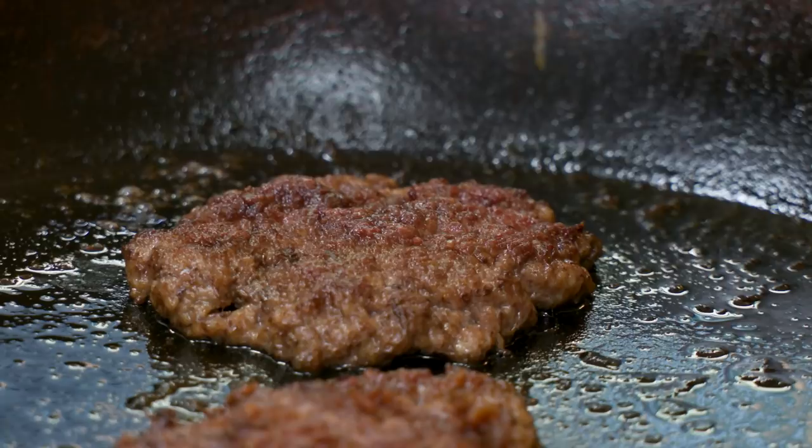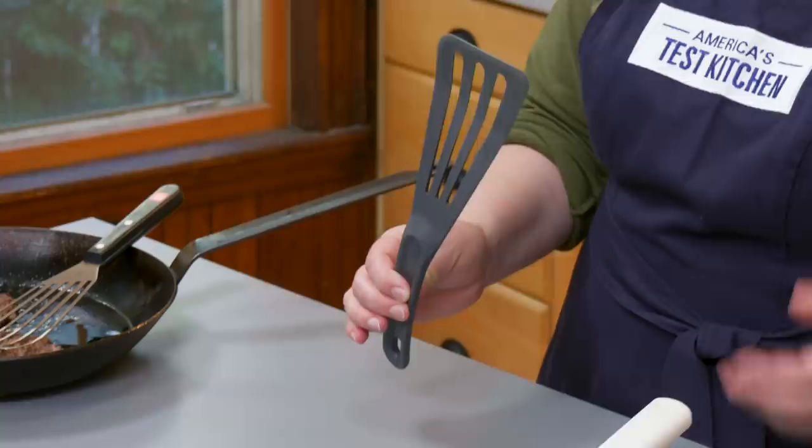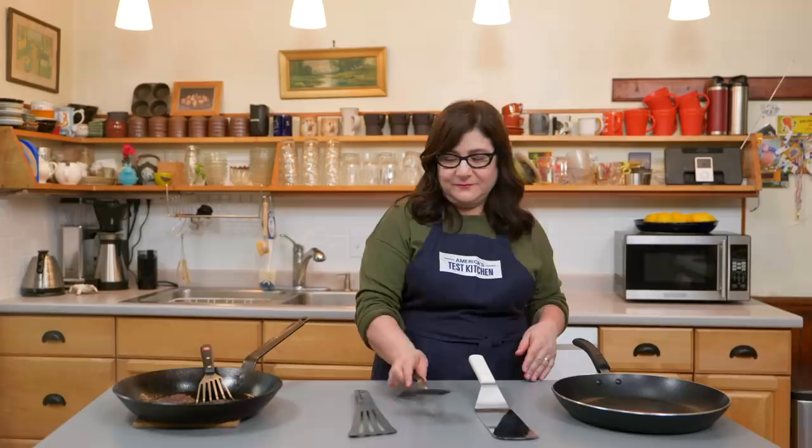By design the Woodstaff is a fish spatula for lifting delicate fillets, but it's so much more. The wide head has a super sharp front edge, slightly turned up, so it can slip under anything. It's agile but strong enough to scrape, lift, and flip just about any food. For nonstick cookware, it's hard to beat the Matfer Bourgeat fish spatula — a gentler version of the Woodstaff. I personally own two copies of the OXO cookie spatula. The short handle gives great leverage and control, and the small firm-but-flexible head makes great scrambled eggs, burgers, fish, and of course cookies.